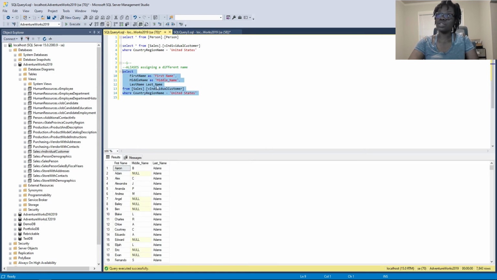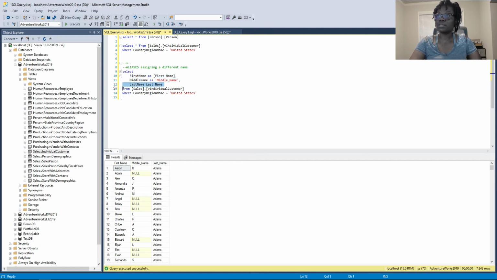All right. So to specify an alias, you can choose whatever name you want as long as you're setting the query right. Okay. So this time I just want to put in a square bracket just to show the different ways you can do this. Because the second example here, middle name, is in a single quotation mark. Okay. So over here, you see that as is present and the different name that I want to give to the column.